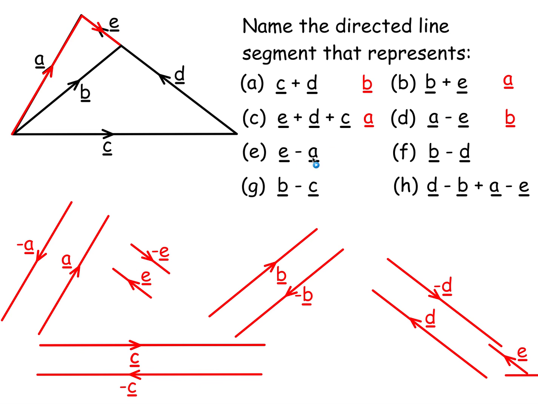Now, E minus A is just that order reversed, so this should be negative B. So E minus A is E followed by negative A. There's E, and the negative of A is the arrow reversed. We're going the wrong way down B here. That is, it's negative B. That's E here, and negative of A starts here, finishes here. You go against the arrow of B, it's actually negative B. In other words, it's that. There's the negative of B.